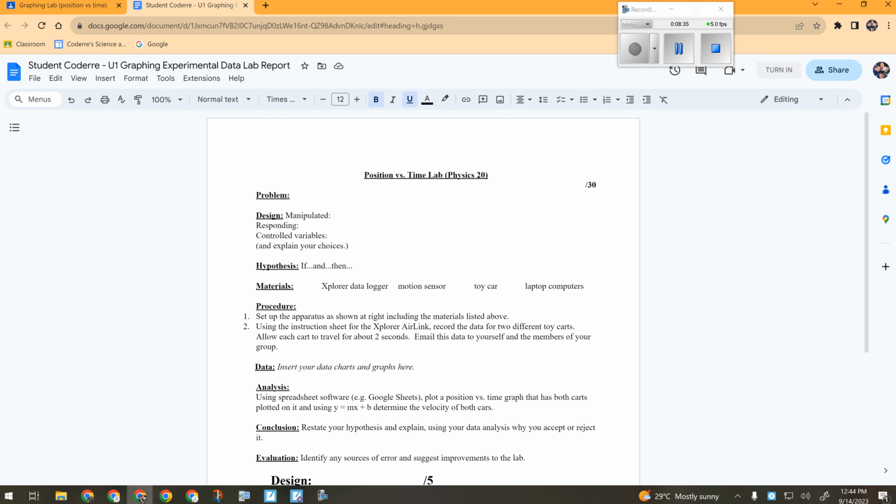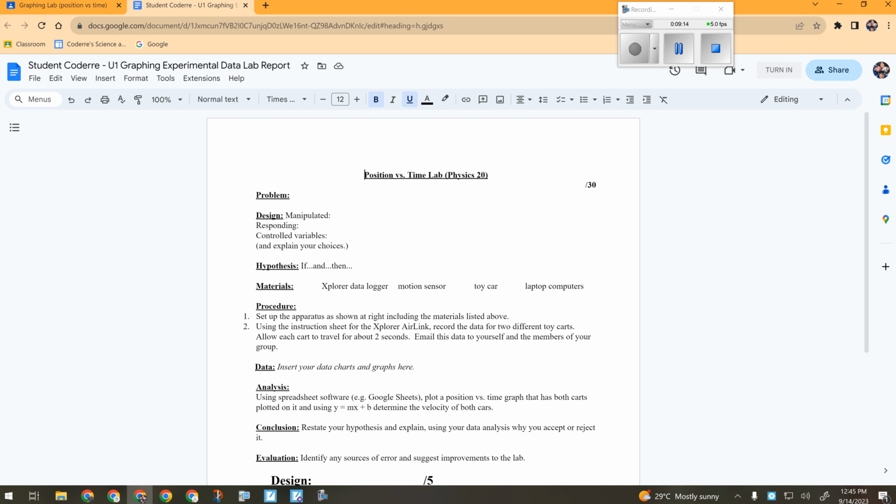And then I need you to have 3 controlled variables. Those variables will come in 2 types. They will either be procedural or conditional. What condition did I kind of make a big deal about when we first started this? Whether it was level or not. Makes a big difference. I don't want to have somebody in the middle of the cart traveling pick up one end of the ramp and lift it up. That's definitely going to change the type of motion the cart experiences. So there would be one conditional control variable.